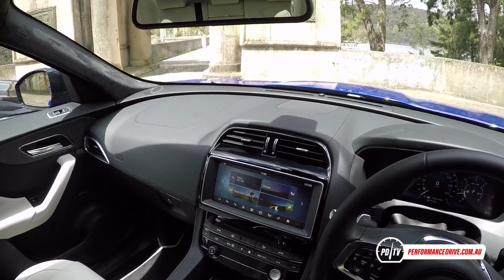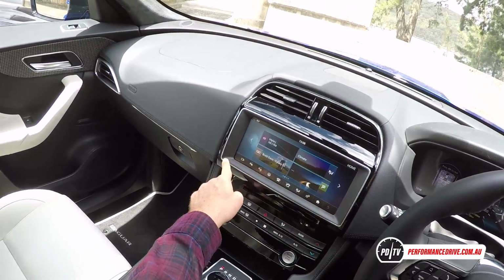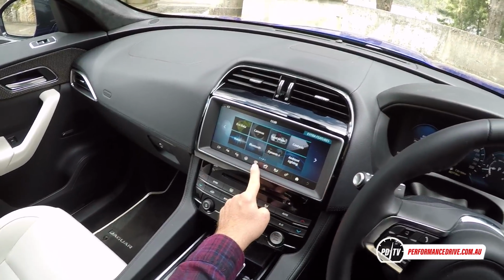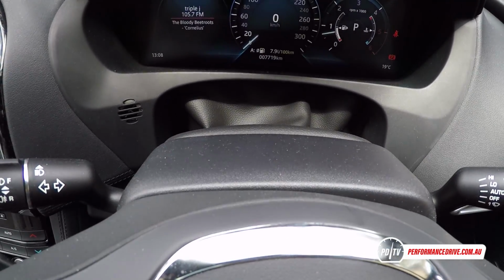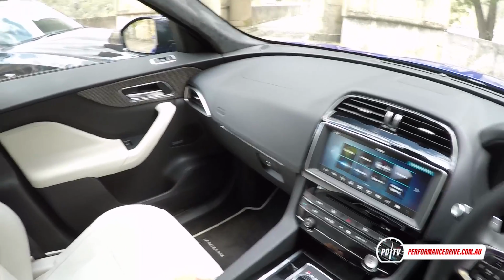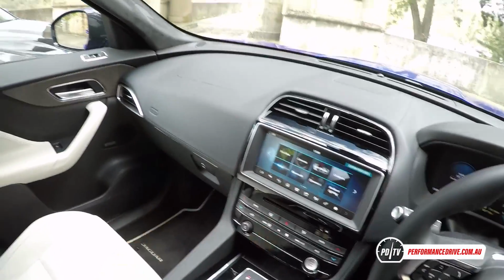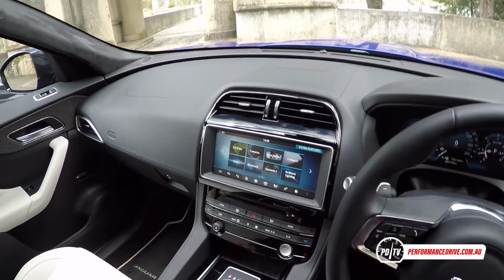So as we saw in our previous POV F-PACE review, the F-PACE introduces this all-new widescreen touchscreen system, various apps. That's really good, there's nothing really to complain about here. And then it's also got a fully digital instrument cluster. Most of the center console is carried across from vehicles like the XE and the new XF in terms of design. So you've got a clean and clutter-free layout of buttons, all your climate controls down here, and then all your onboard entertainment is up the top.